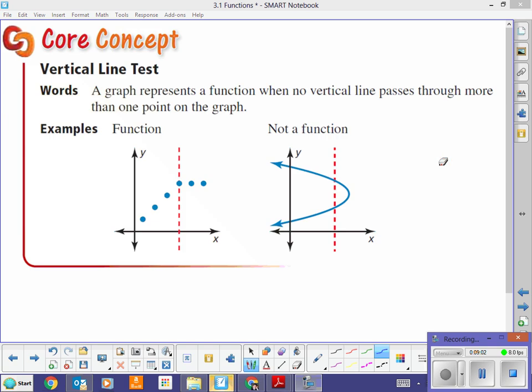Let's talk about the vertical line test. This is what I was just talking about here. The vertical line test, you can use the vertical line test either mentally or physically. And it says, essentially, that a graph represents a function when no vertical line passes through more than one point on the graph. So, here's a graph. The red line is this vertical line they're talking about. So, just kind of imagine, in this case, the line moving back and forth through here. If it only contacts one point of the graph at a time, it is a function. In this graph with this curve, this vertical line is touching the point, the graph there and there simultaneously. So, this is not a function. This x value, whatever it is, has two different y values assigned to it. That one and that one. So, it's not a function. Vertical line test. Remember this vertical line test.